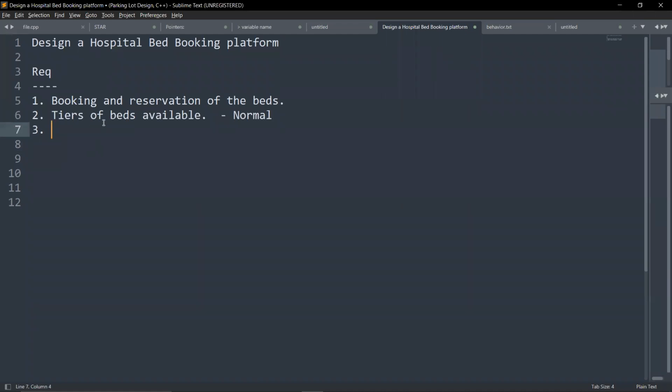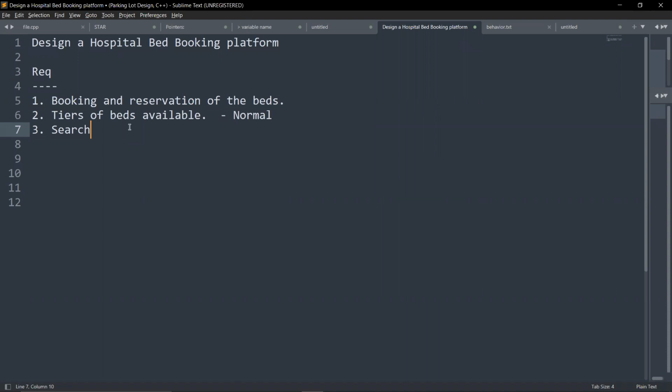Okay, so do we want to provide a search functionality, where I want all the beds available in my area and then I want to book it, or I will just list down all the hospitals available and then the user can book it? So we can assume it's one hospital.